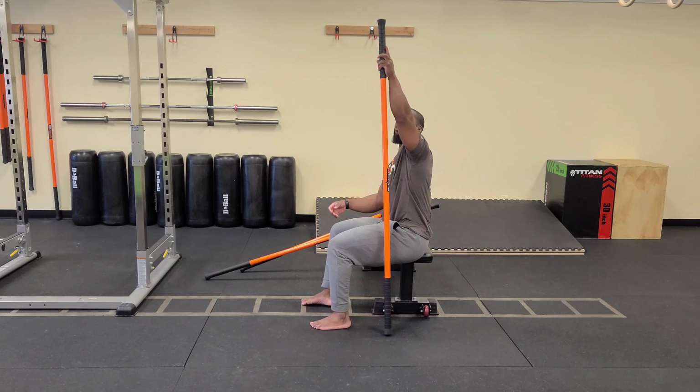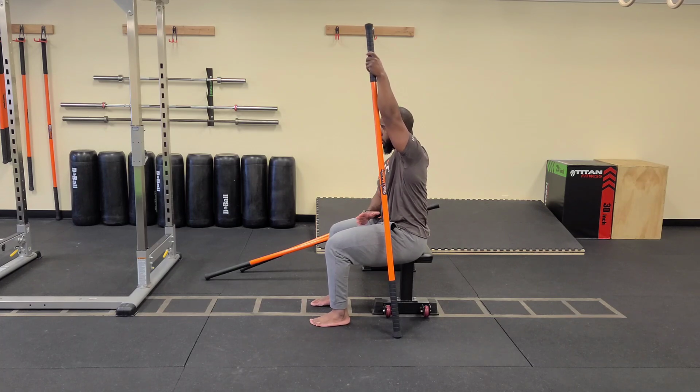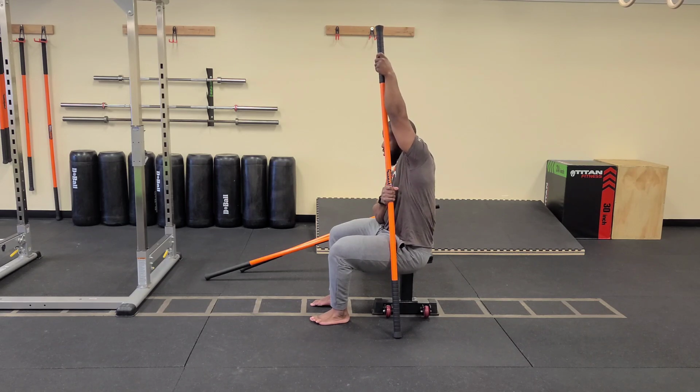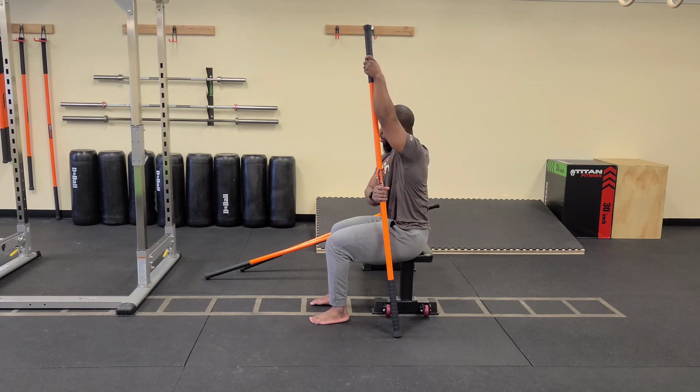So my left glute is off the bench. Left hand is up as high as I can reach. Right hand is on the stick as support. And what I'm going to do from here, I'm going to drop that left side of my pelvis down towards the floor. You'll probably notice that one side is tighter than the other. It kind of shows you what side you need to stretch out here. I'm going to bring that left side of my pelvis back up.